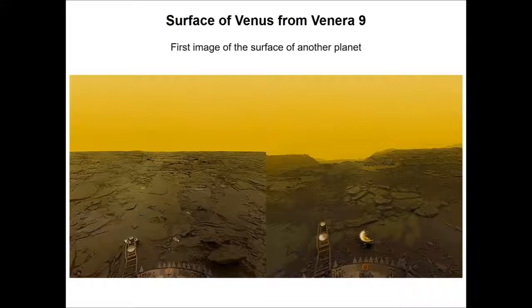But they were able to take these two pictures here, and so we actually get a glimpse of what the planet's like being on the ground there. Now, if you look at the picture on the right, there's this little piece on the ground in front of the instruments here. That's a lens cap. There was a lens cap placed on the camera, designed obviously to protect the camera on the way to Venus. The problem is that when it landed, the lens cap was supposed to be knocked off by some instrument so they could take pictures, but before that could happen, it just melted off.